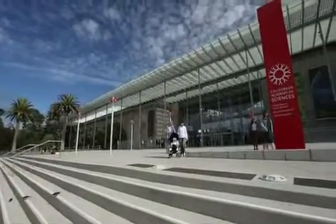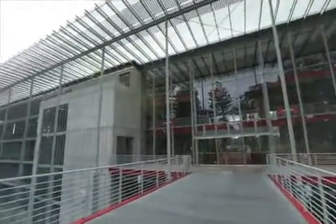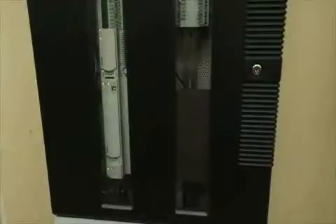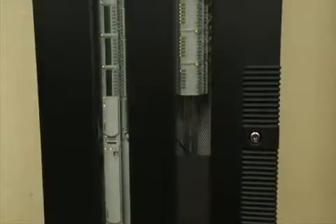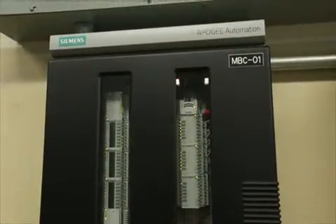After opening in 2008 with a LEED Platinum certification for new construction, the Academy set its sights on a second LEED rating under existing building operations and maintenance. The flexibility of the system has been key. We've actually gone in and expanded upon our system in many different aspects of the facility. We've installed over 50 panels throughout the building. We have digital energy monitors throughout the building looking at energy usage in specific areas so that we can really pinpoint where we're using energy and where we can save more.